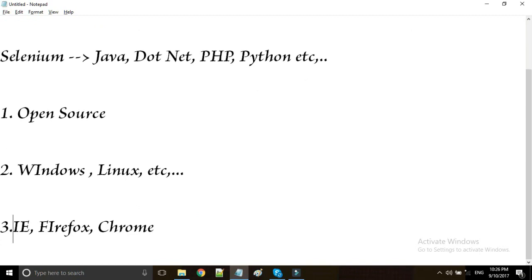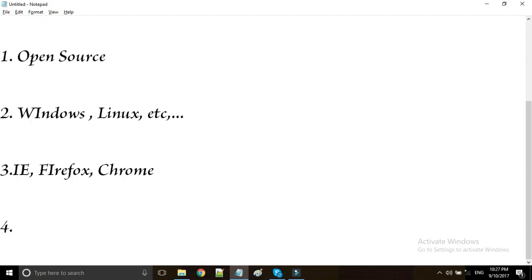Next, coming to the fourth advantage, it supports mobile applications, Android applications, etc.